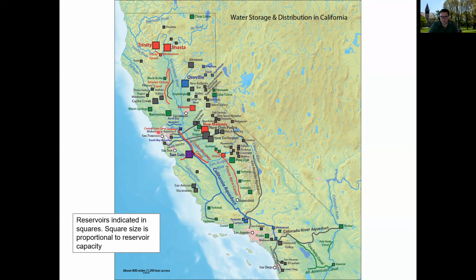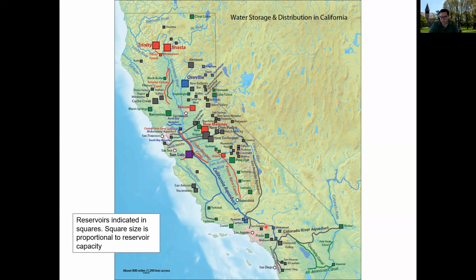This is California. This is the Bay Area, San Francisco. This is San Diego, Los Angeles, and you can see here that most of the reservoirs are actually up in the eastern mountains of the mountain belt on the eastern side of California. This is the Central Valley in the middle here, and a big component of the reservoirs are providing water down into the irrigation for the Central Valley. They also have this canal aqueduct system that distributes water to all parts of Southern California.